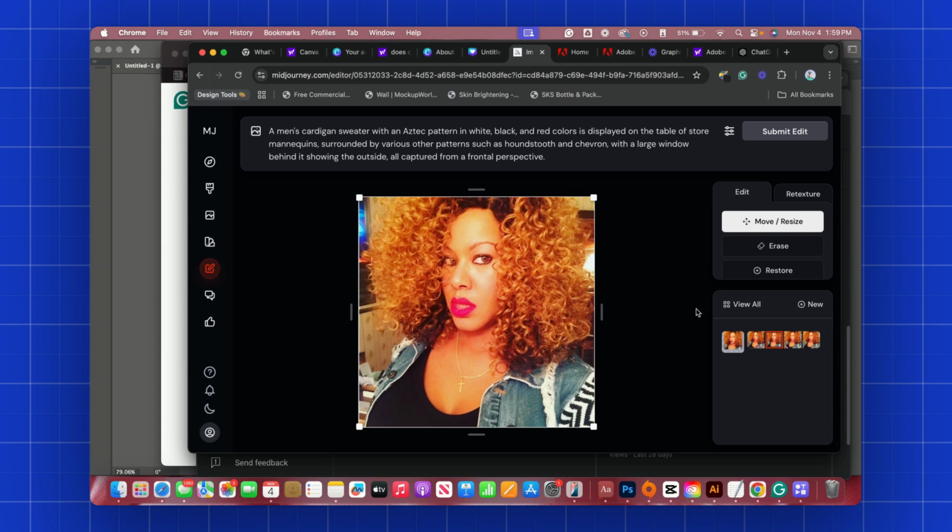And as you can see, mind you, I didn't know that the cardigan prompt was still in there. So when I go to retexture, let me see.